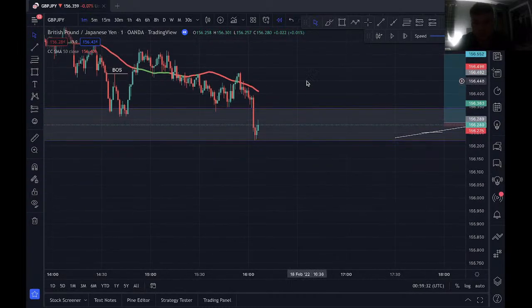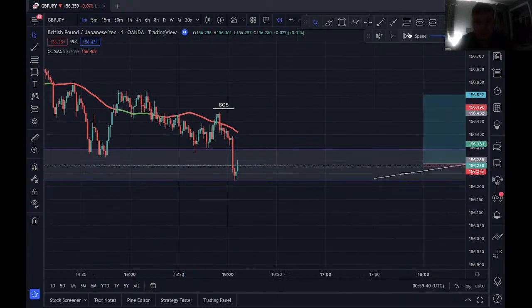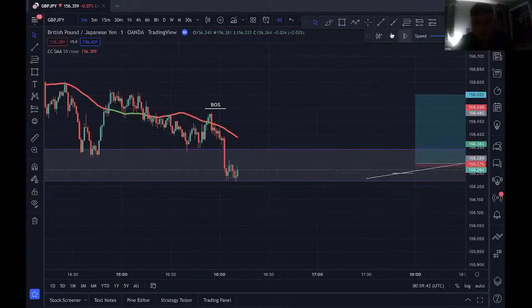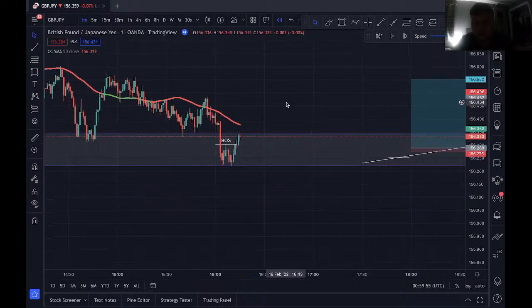Seeing what price does. Still kind of on that down. That was a kind of break of structure there, but it came back and it didn't break this. So we're just waiting now. We'll see what price does. This will be my break of structure that I'm looking for, because I've also got supply and demand zones now being filled. So now what do we see? Nice break of structure right here. Beautiful. So now we can start looking for buys.